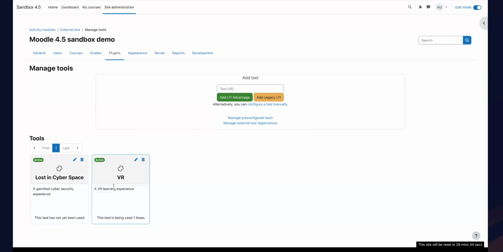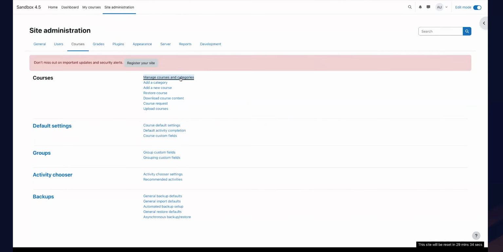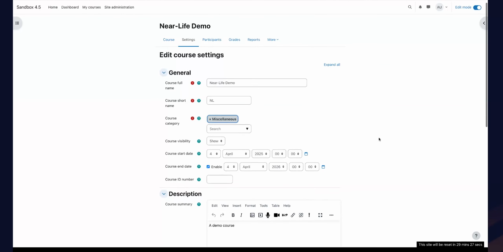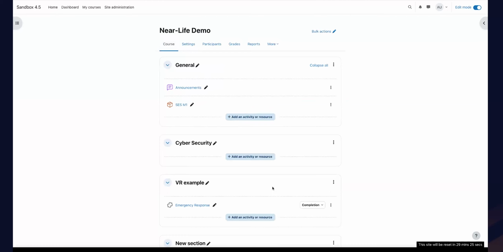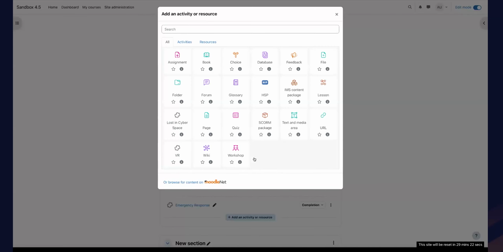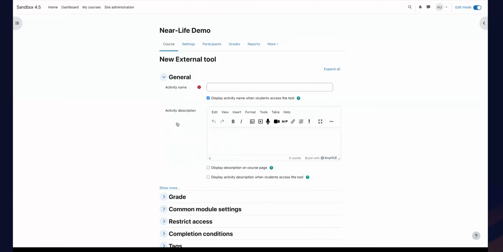So the VR one's already added to the course, and I'm going to show you how to add this cybersecurity example. So I'll go back to the course and add an activity. I've set it to appear as an activity or resource when you come into this area. So here is the cyberspace LTI package.